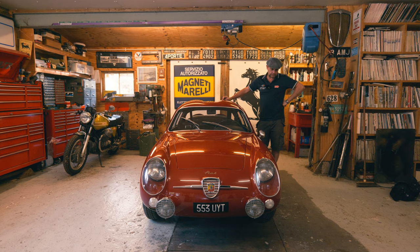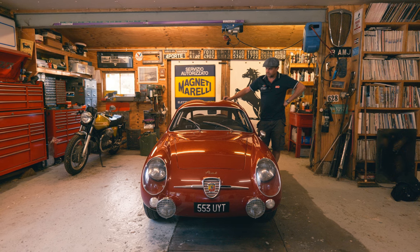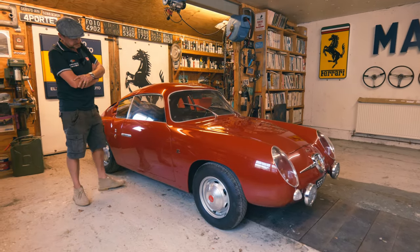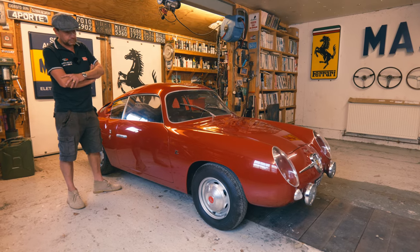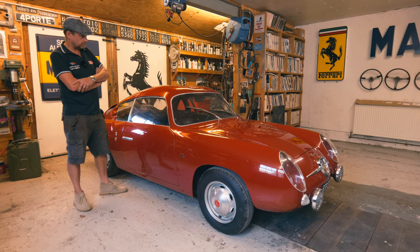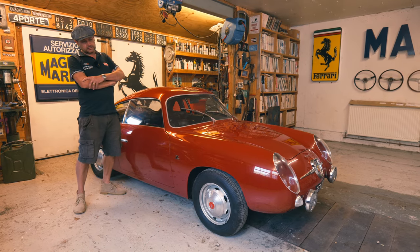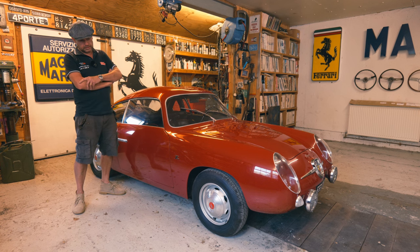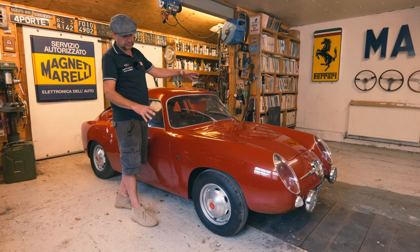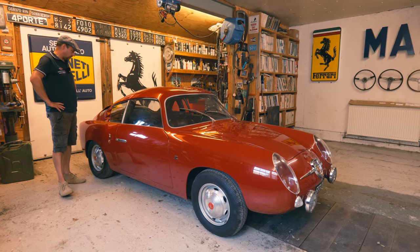This was one of the Team Roosevelt cars, and as you know I've spoken about my admiration for the Roosevelts before. This was a Team Roosevelt car. Now a lot of these went out to America - Roosevelt Racing were the importers - so a lot of them come back from America. What makes this one special is it was never raced in period as far as we know, so it's never been messed up. A lot of them had big arches put on and stuff like that from racing in the 60s, so a lot of them were really butchered, whereas this one wasn't.